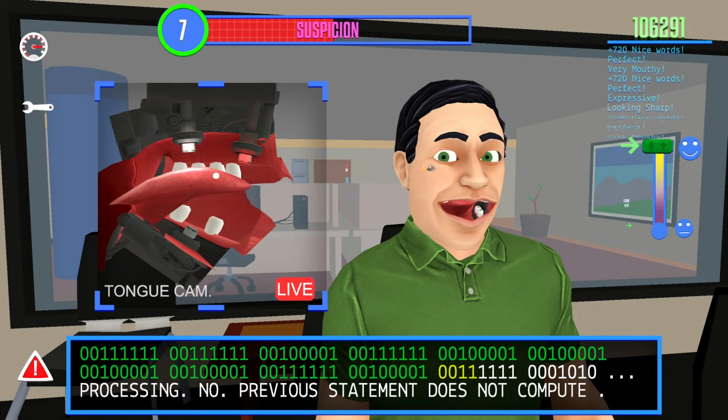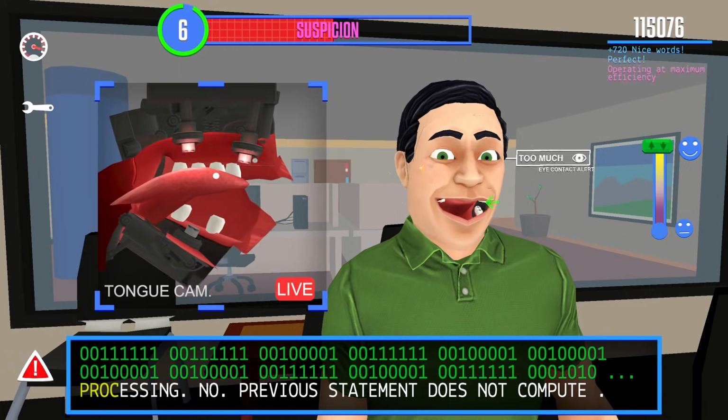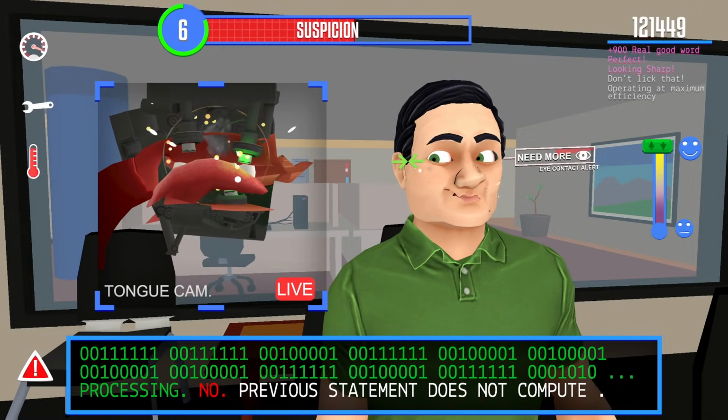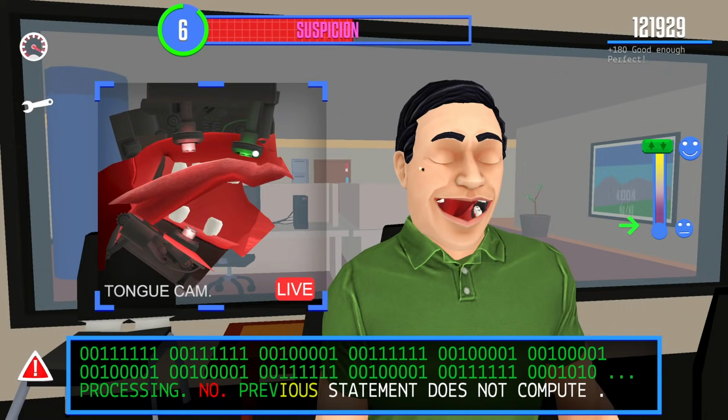Okay, look at the guy. Okay, come on. Just do all this. I'm getting nice word bonuses here. This is exactly what I needed, guys. I needed something easy. Oh, I gotta use the tongue again now. Oh, snap. I pressed the red button on accident because I closed my mouth on my tongue. I bit my own tongue, I think.